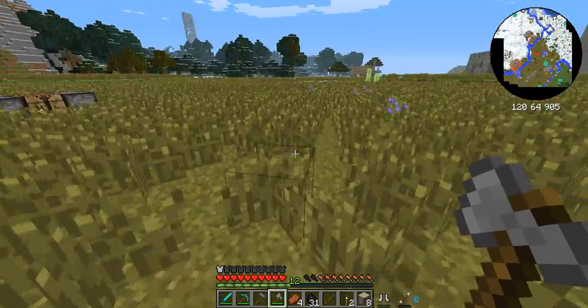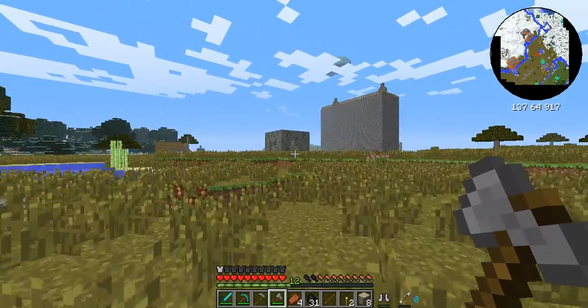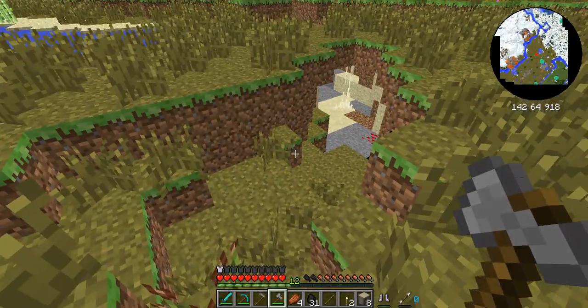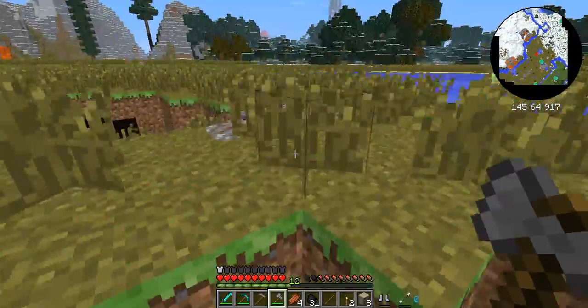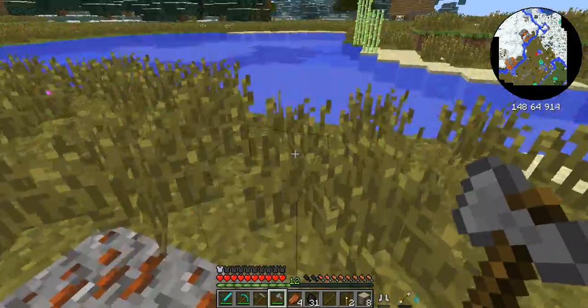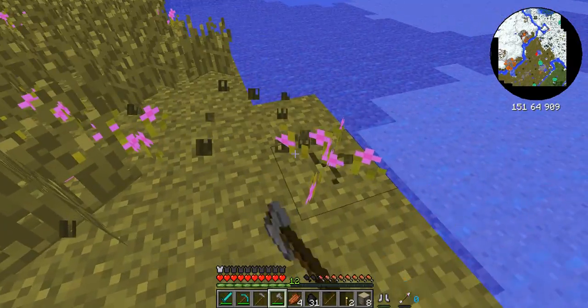Although I did see, where is it? Those things, I think they look like iron golems, but I don't know if they're just towers. I'm pretty sure it's a battle tower. There's caves around, there's some water actually, that'd be handy. Maybe I should start my little farm thing here. What is that?